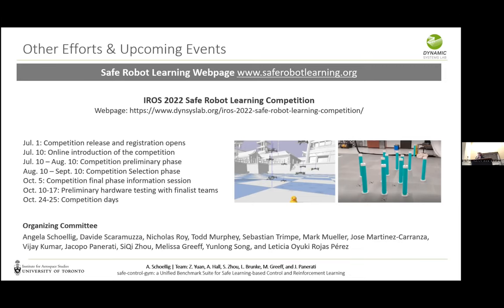This is not only an effort from our lab, but has multiple other co-organizers, including Nick Roy and Vijay Kumar, who's the chair here for this conference. So we are really excited to push it towards the next step and have a full open source software and hardware test bed for sim to real. Everything with the Crazyflie is open source, so everybody could build their own or find all of them online. So this is a quick overview of safe control gym.